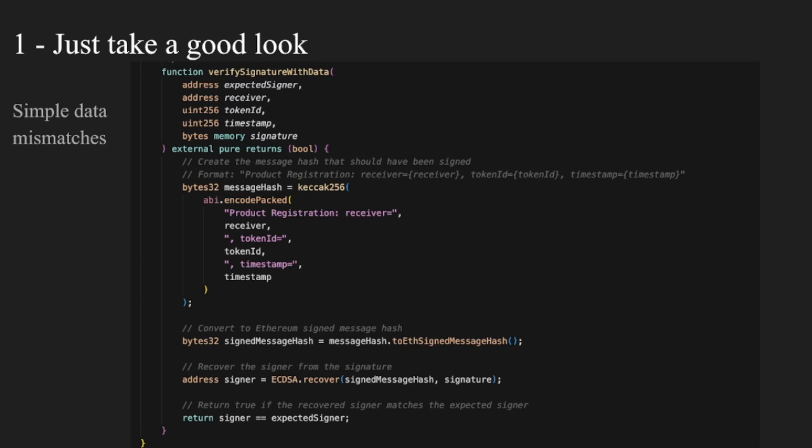So for example, this is a snippet of a contract from our ENS system where the message hash is an encoding of some strings and then some data and some strings again, some data, another string and more data. And it's very specific. As you can see, there are commas, spaces, equal signs, and any change that you make will cause a signature mismatch if you signed on something differently. But this is very simple. You should hope that your errors are this.